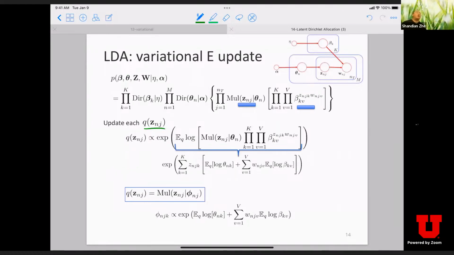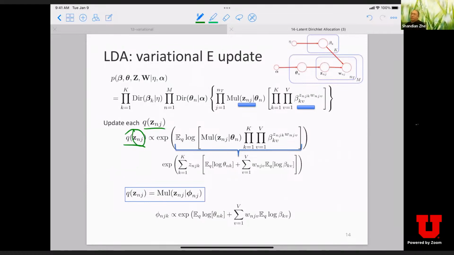What is their topic index? According to the mean field variational update, we need to take a logarithm over all the conditional probabilities that contain this specific random variable z_nj, and then you take expectation under the posterior of all the other variables. You take exponential, you normalize, that's it.